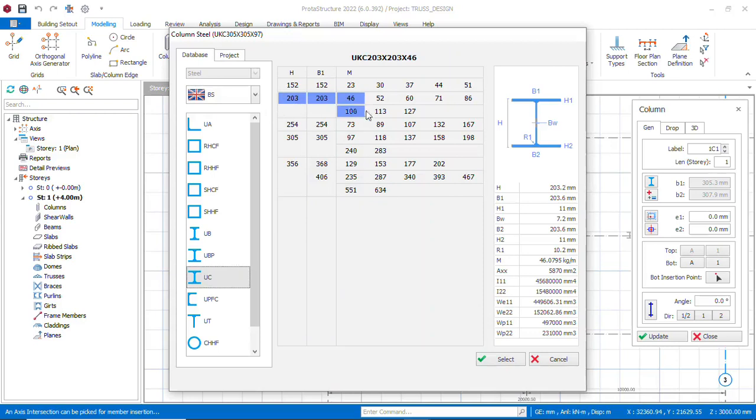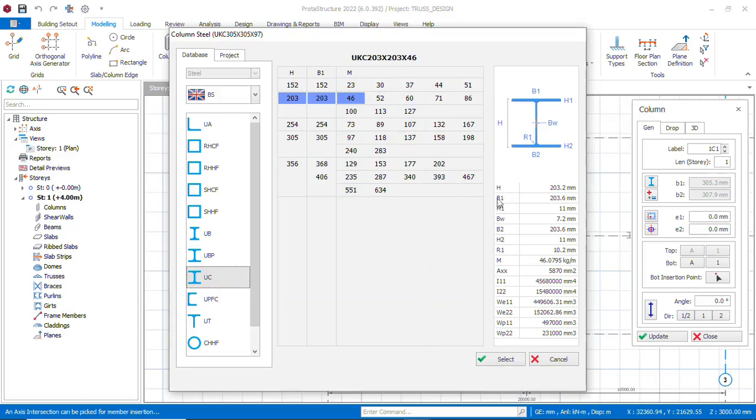These are trial sections. So we'll try with this, and when this will not pass, then we go to the next one until we get the one that will pass for this building. So if this has passed, sometimes it will pass, but it will be underutilized. So in that case we can go lower, we can pick a lower section. Because I will explain all of this as we proceed in this video.